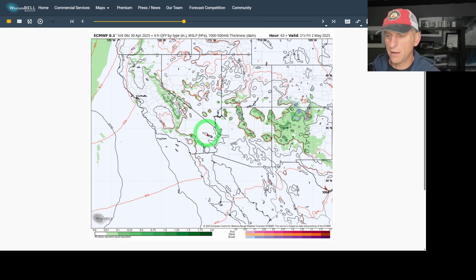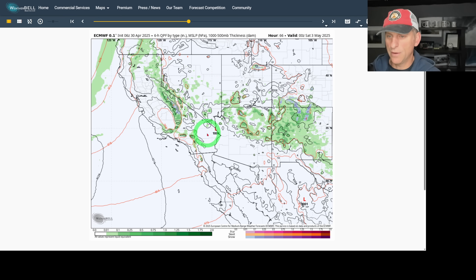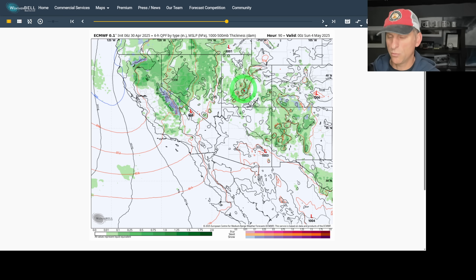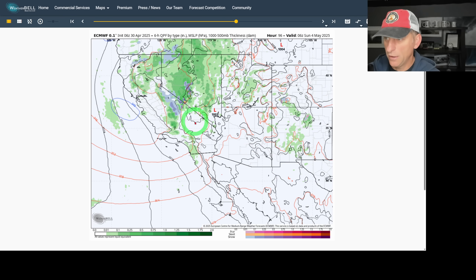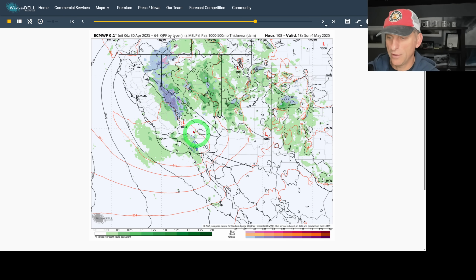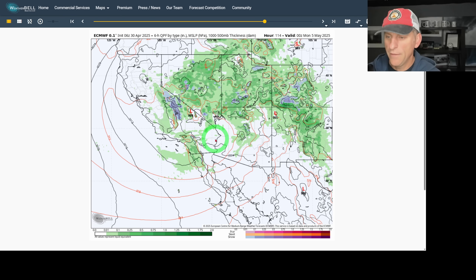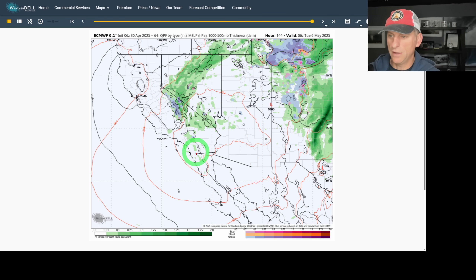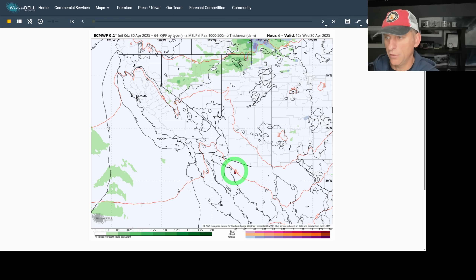Scrolling up into Friday — kind of a repeat. Shower activity again across the transverse range, Sierra Nevada, up towards the Cascades, Klamath Range, and up into Oregon. Then going into Saturday, that cooler air mass starts to work its way in — mountain snows flying. Through Sunday, you can see the spin in the atmosphere and higher elevation snowfall, maybe making its way all the way down to Southern California. Some precipitation for Los Angeles and San Diego as we go into this upcoming weekend. By Monday, you can see the low-pressure center spinning across Arizona.